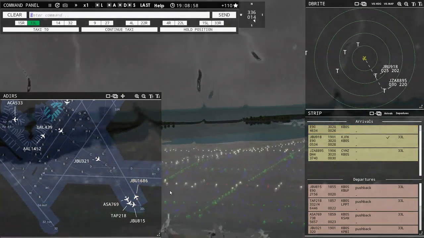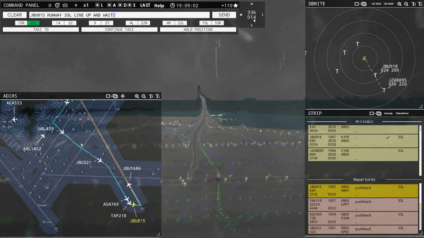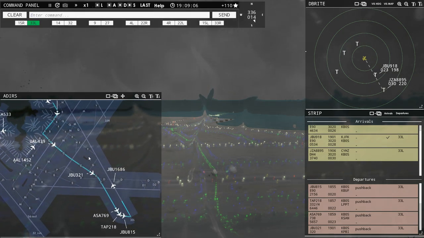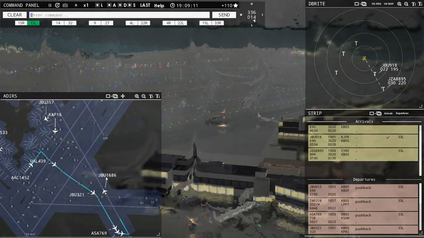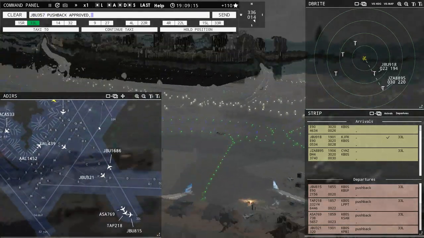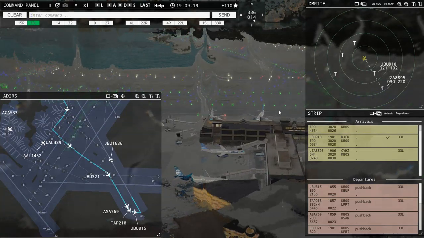Ground. American 1452 ready to taxi. JetBlue 815, runway 33 left, line up and wait. American 1452, runway 33 left, taxi via Alpha Charlie. Tower, JetBlue 357 requesting push and start. JetBlue 357, expect runway 33 left. Ground, 33 left, pushback approved.